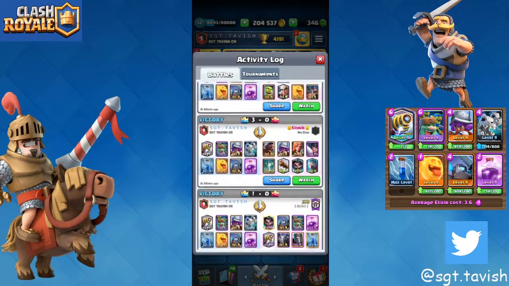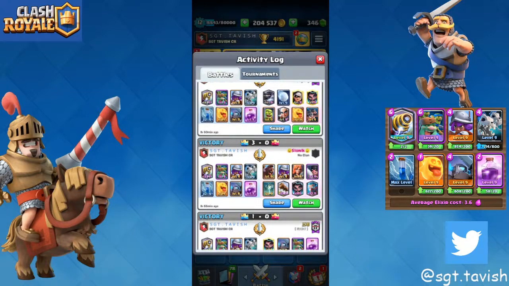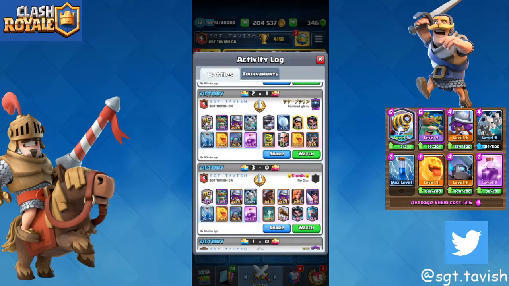Mega Knight picks, guys. That's a really easy matchup for you. What you want to do is always play your Sparky into the pigs, or if not, if you want to sack the tower, it's fine. Y'all can go for 3 crowns.